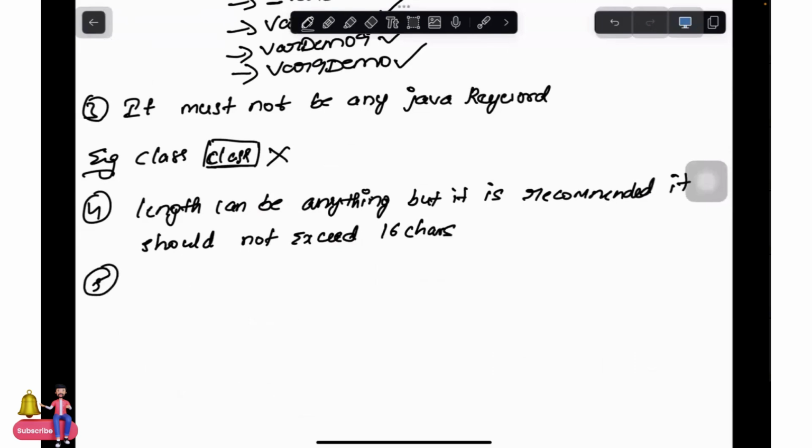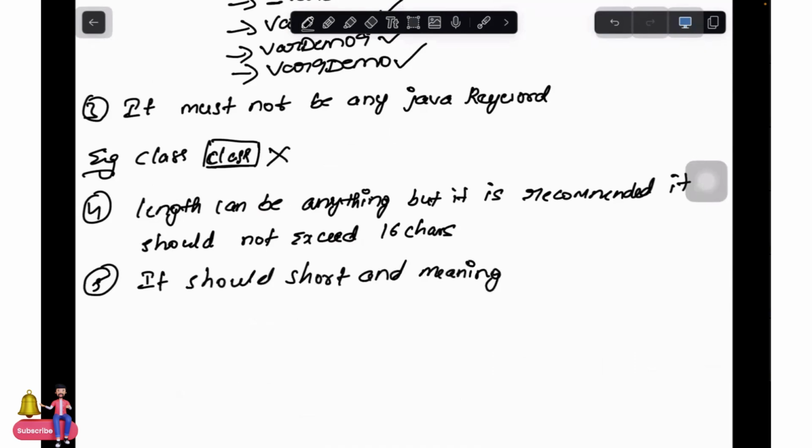So now afterwards, what is the fifth one? It should be short and meaningful. What does that mean? Let's say I have declared an integer variable.